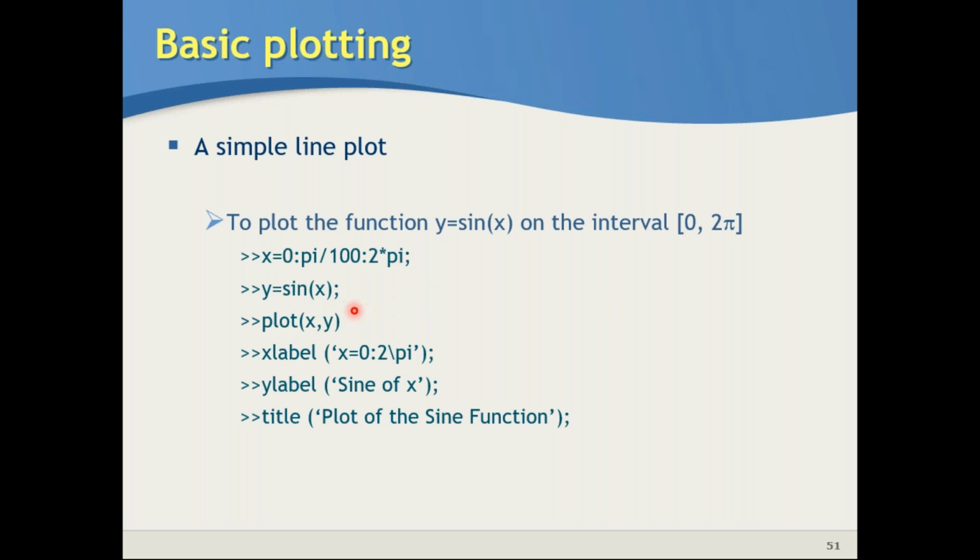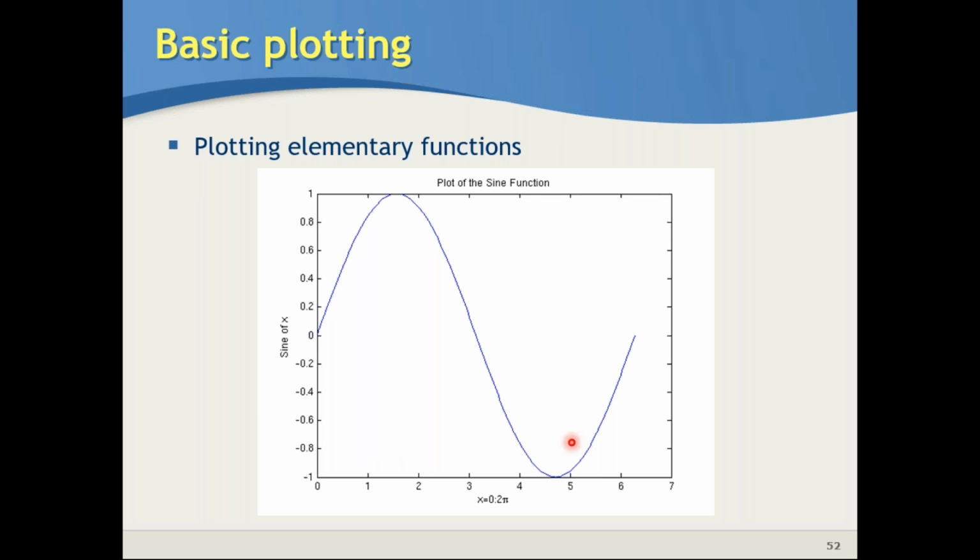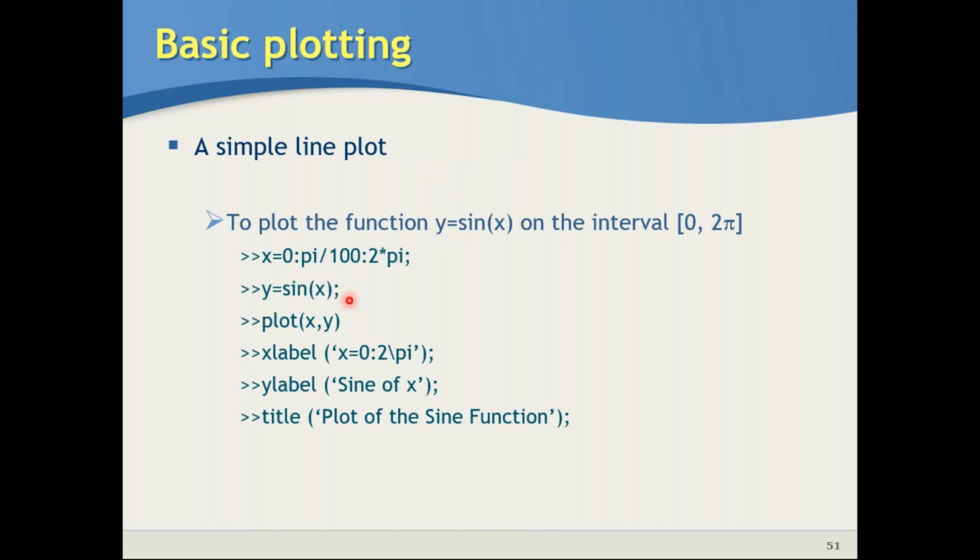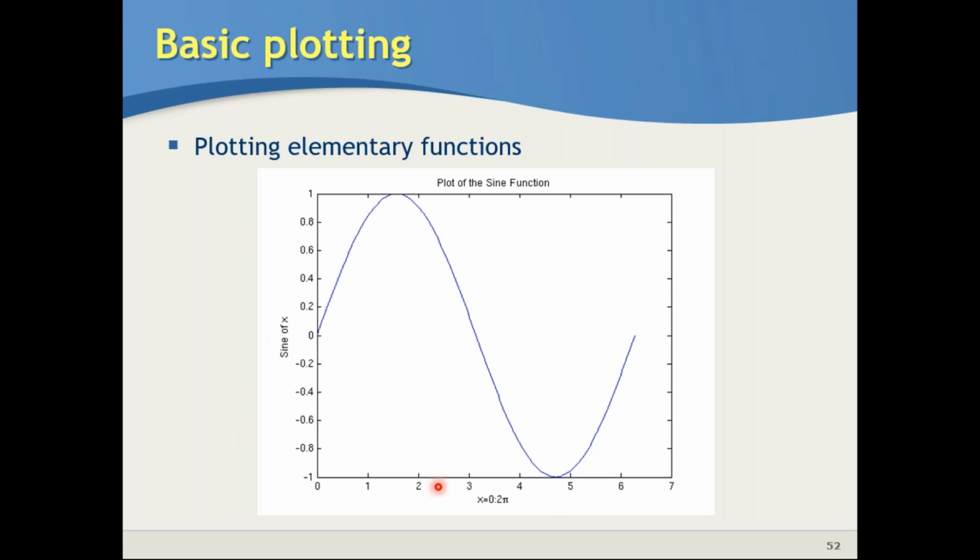Now the most important thing is, when we plot any figure, we need to specify what each axis is representing. For that, we use xlabel and ylabel, which will label that particular axis. We just need to give that information in single quotes. Now to give a title, you have to use the title command. If we use these commands, it will plot this. As you can see, it varies from 0 to 2 pi, and the graph is smooth. The title is the same, you can see 'plot of the sine function', and this is the labeling of the axes.